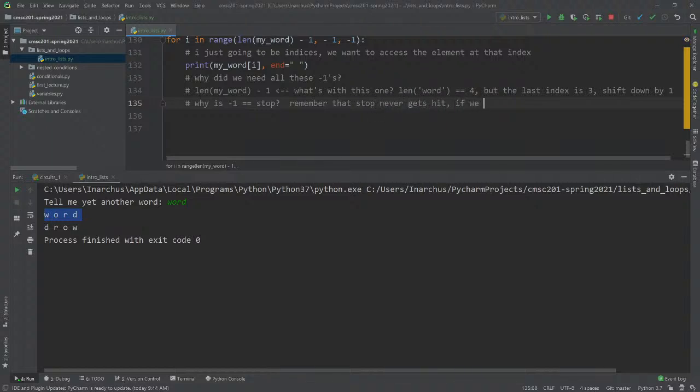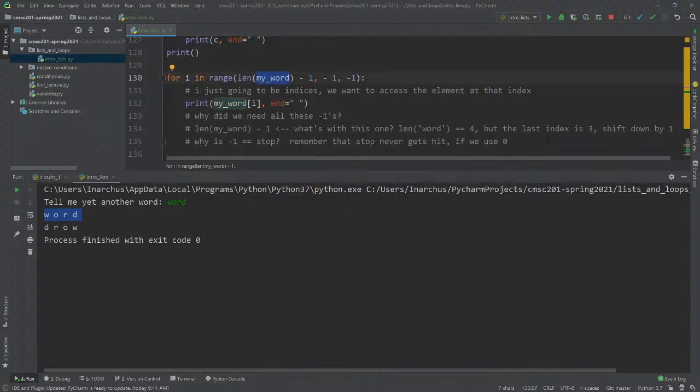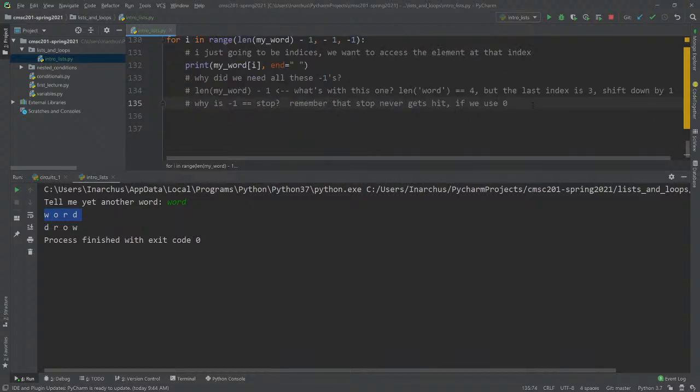So if we use 0, it's not going to hit 0, and we know that 0 is an index, so we need to do that. Here we don't have a list, we just are using a single string, but we'll do an example of that in just a second. And then finally, step is equal to -1 because we're going backwards.